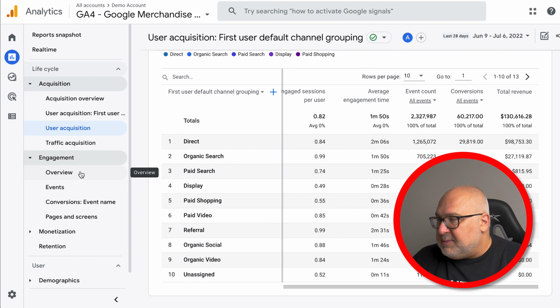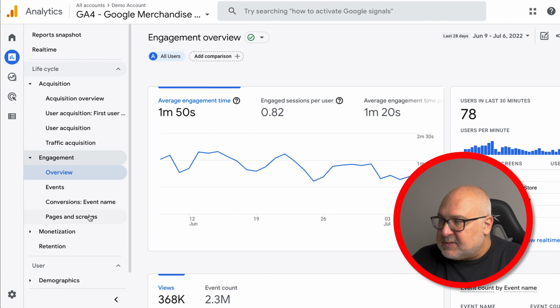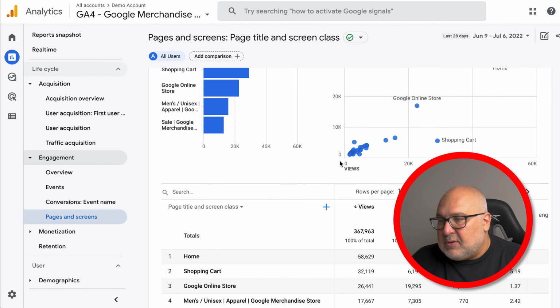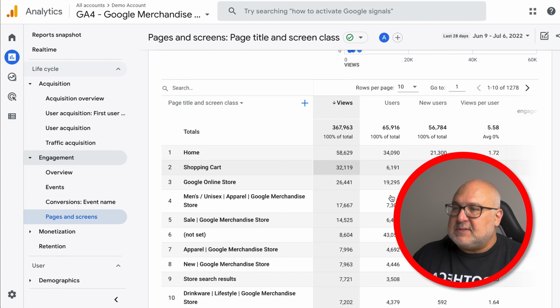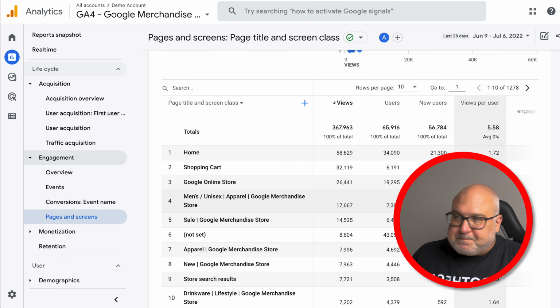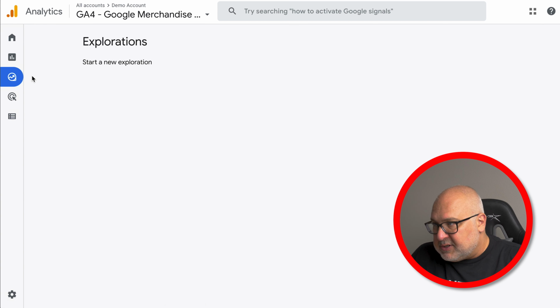You do have engagement metrics, which shows how people are using the site. You can actually look at pages and screens that people are using on the site, and see the most common pages, the views, that type of thing. But essentially, the reporting is really more dependent on the explore function.